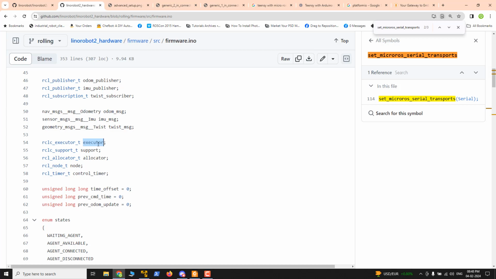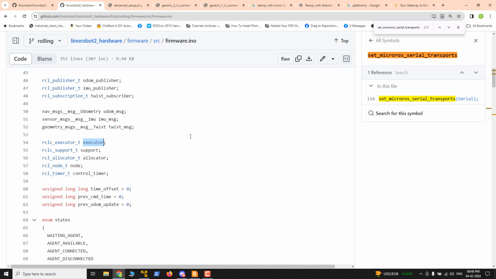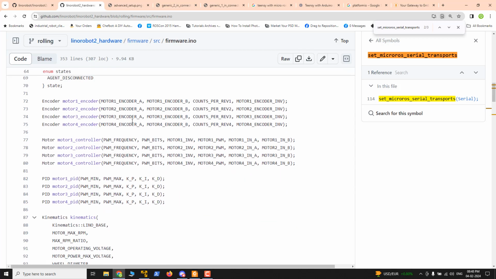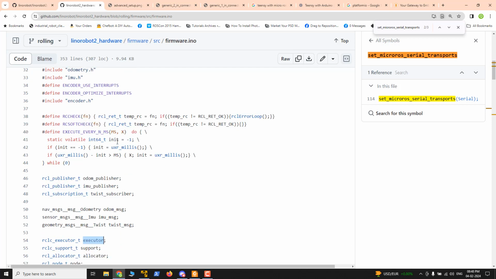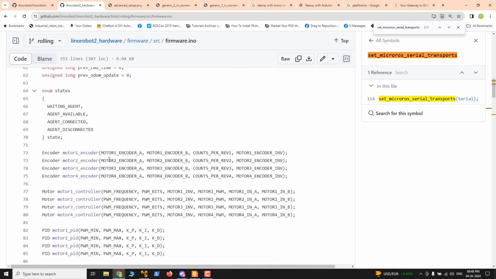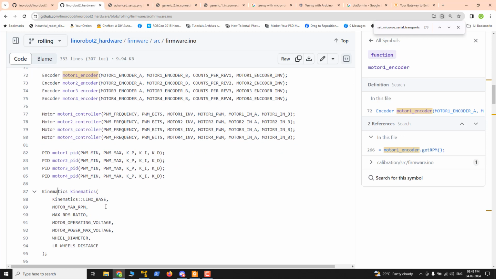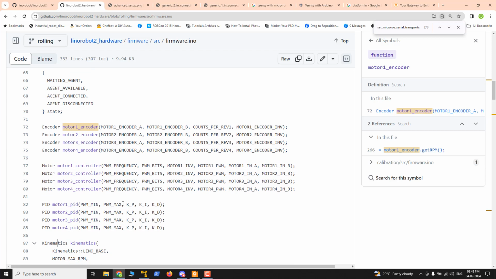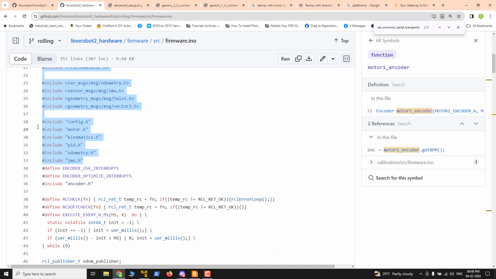Okay, so all these things are defined globally, and there are some modules or header files in which we can directly create objects for encoder, motor, PID, kinematics. I think the author created these libraries in order to make the code easier and more readable.